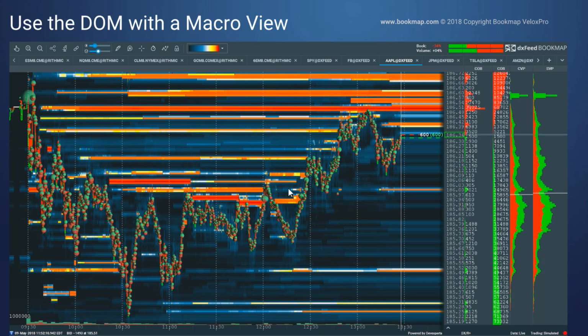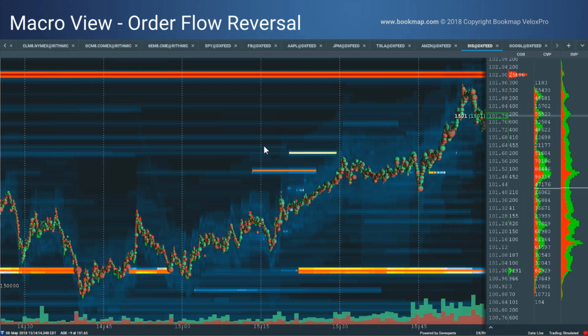Anyway, that's what we're looking at here in Bookmap. In terms of micro and macro structure, you're able to use that dome on the higher time frames. Okay, now because we're recording all of this and putting these pieces together, we can start to understand patterns and a reversal pattern in this case on the macro view.